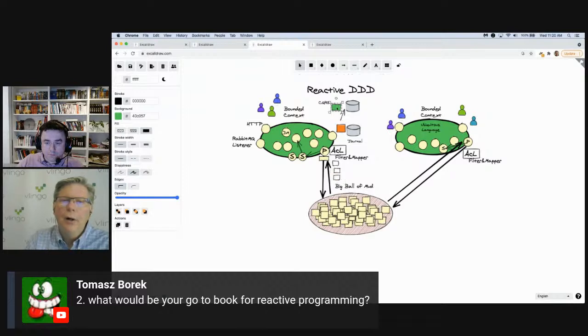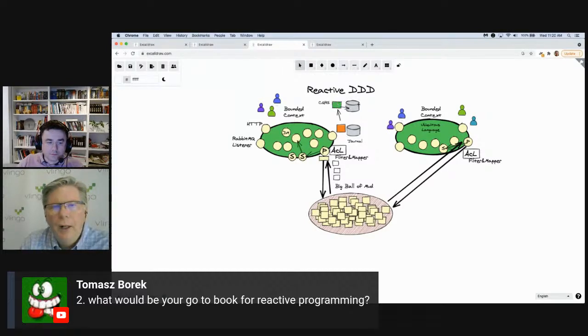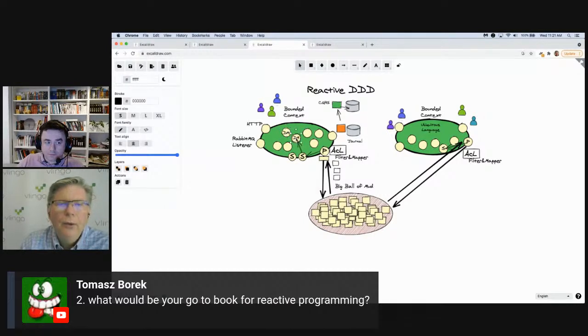The projections are pre-built for you for the basic domain model that you've described, and then the projections automatically project your view state, your query model, into the query model database. Okay, so again, the only thing you have to think about is your domain model objects.